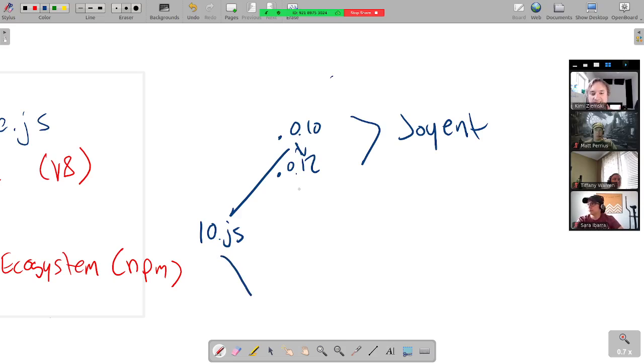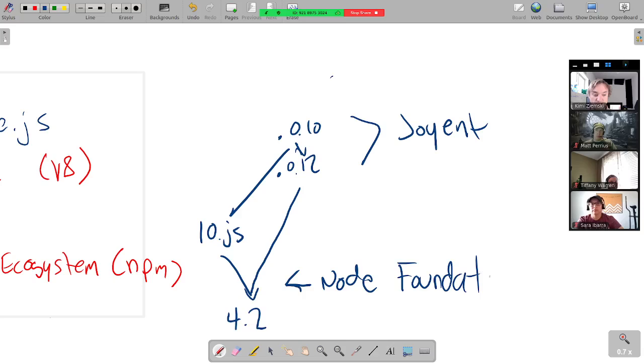And then the IO.js people were like, awesome. Well, we never wanted to have this separate version of Node to begin with. And so they worked on recombining these two different paths that they'd taken, and ended up at 4.2. And ever since then, it has been managed by the Node Foundation, which has done a much, much better job. And Joyent's a member of the Node Foundation, and so is Microsoft and Google and lots of other companies there.